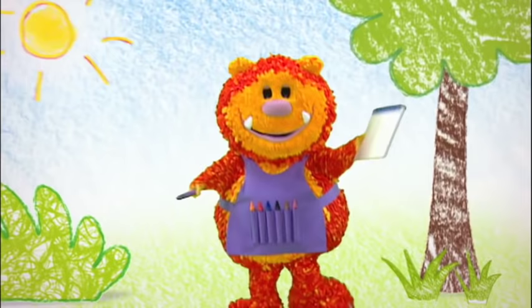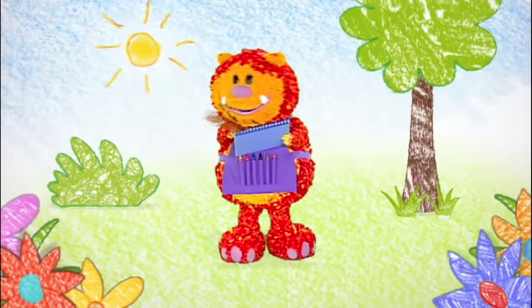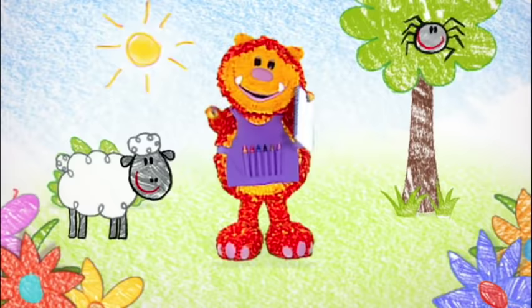Name is Squiglet. I love to draw a dog, a cat, a mouse, and a whole lot more. So grab your Squiggle pads and Squiggle sticks.